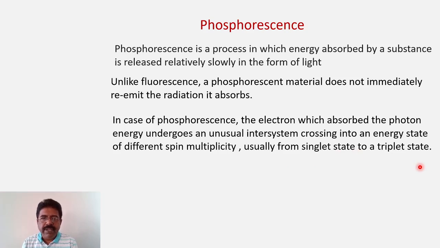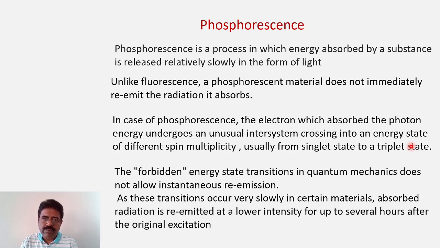And now what will happen? It cannot perform the reverse transition, because right now it will be in a triplet state and its ground state is a singlet state. You know that triplet to singlet, quantum mechanically, this transition is forbidden and it will be trapped. So that transition will not be performed. That means the energy absorbed by the molecule will not be released in the downward transition immediately. Quantum mechanically, even though it is forbidden, it will take certain time and it will release the energy. So this phenomenon is phosphorescence.